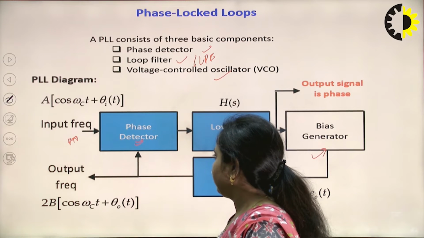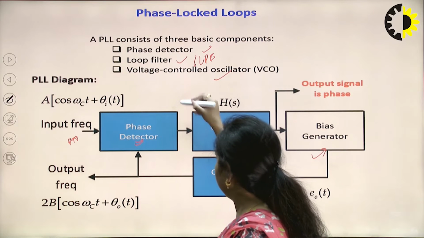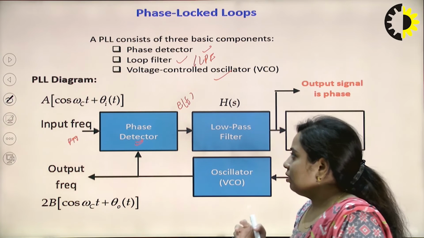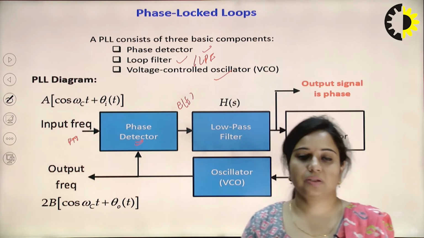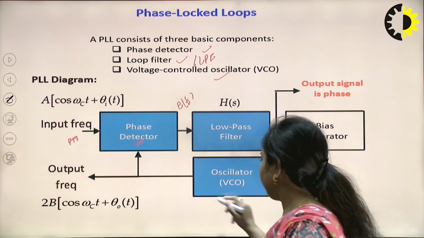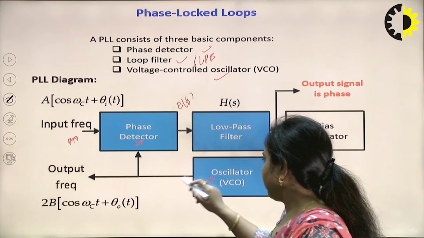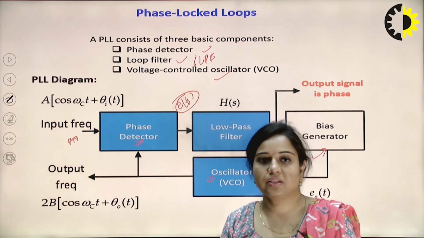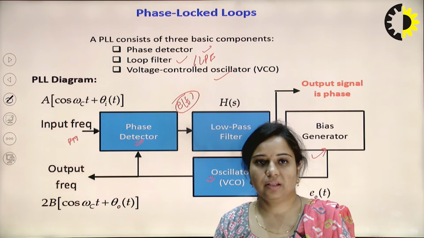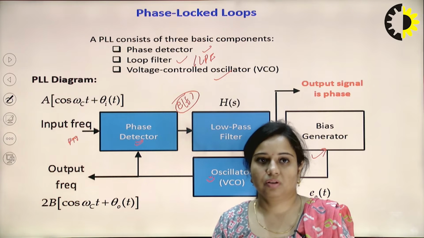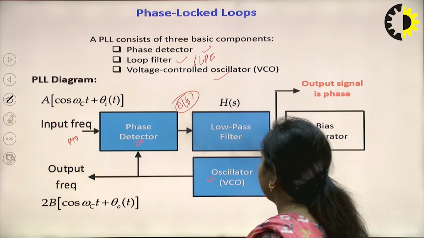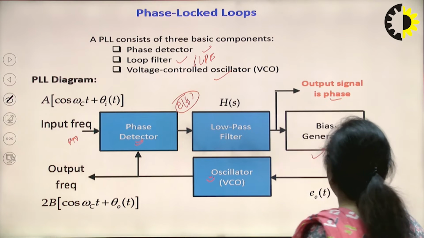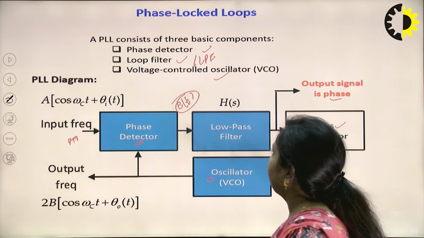It is applied to a phase detector, where it will detect the phase, and an error signal will be generated. Ideally, the error signal should be 0. The main aim of this phase lock loop is that whatever the output of the voltage controlled oscillator is, it has to be compared with the input frequency, and we have to make this error signal 0. When this is equal or approximately equal to 0, then we can say that the circuit is phase locked. That is the main purpose of the phase lock loop. Now at the output, since it is a phase discriminator, the bias generator will be there. So that is the main principle behind the PLL.